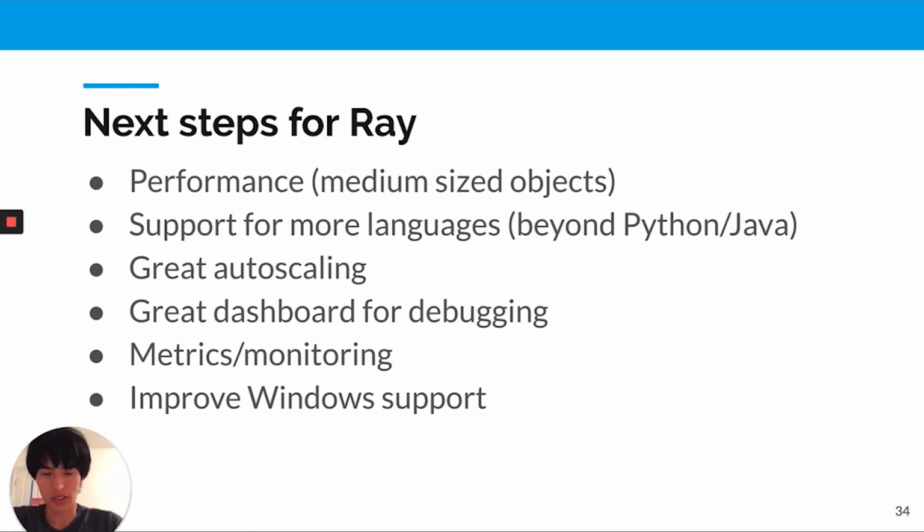Next, you already saw a little bit about the dashboard that we're building. There's a lot more to do there. We're super excited to make it easy to debug distributed applications. It's one thing to make it easy to develop distributed applications, but we all spend a lot of time actually debugging applications. And debugging distributed applications or debugging performance issues with distributed applications can be way more complex than debugging these things on your laptop. And so if we can provide a great experience for that, similar to that on your laptop, that's something we're really excited about.